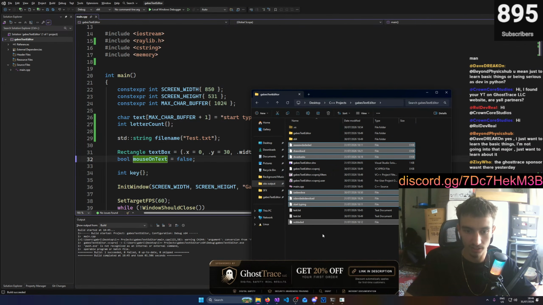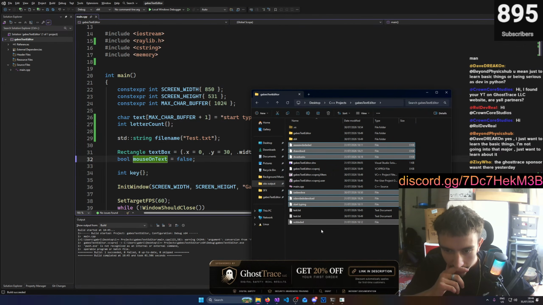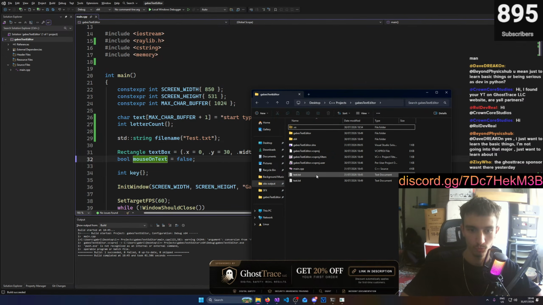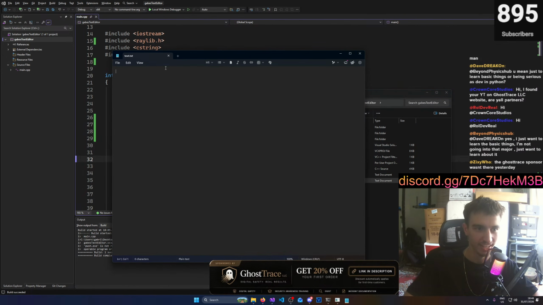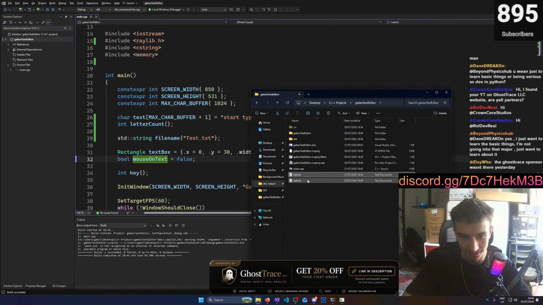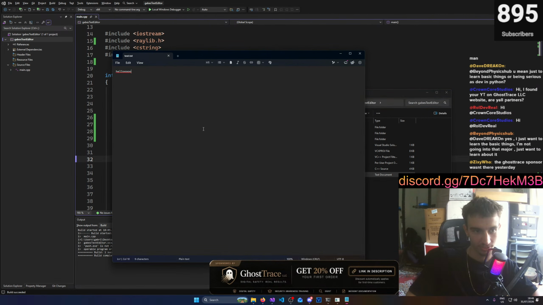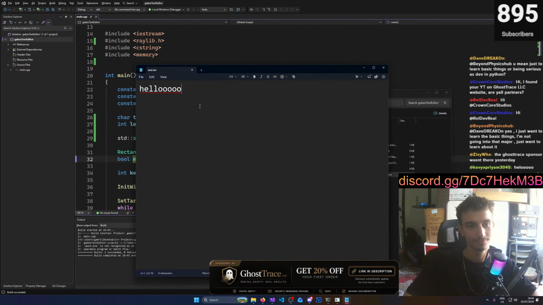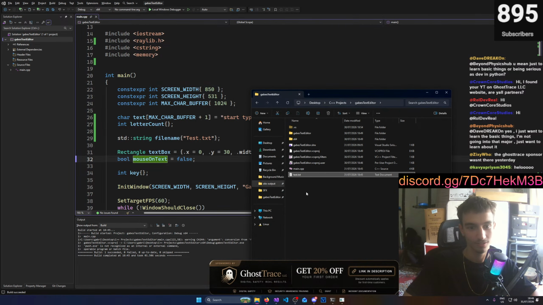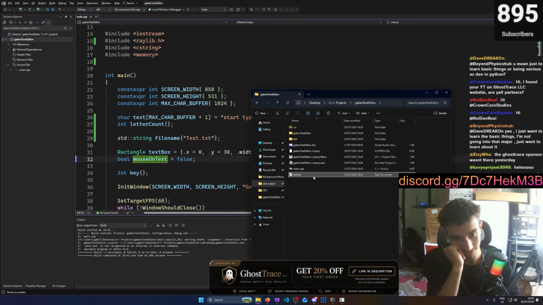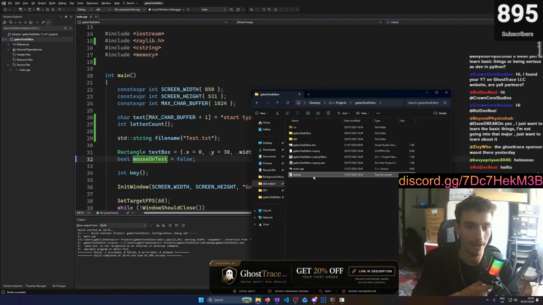Oh, there. Our file's there. We have a text.txt and a test.txt. Right, so this is the file that we created. It's got the correct content, which is very good. Now, it doesn't allow us to choose the location, the directory. That's kind of bad.